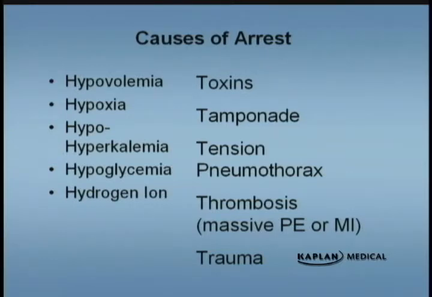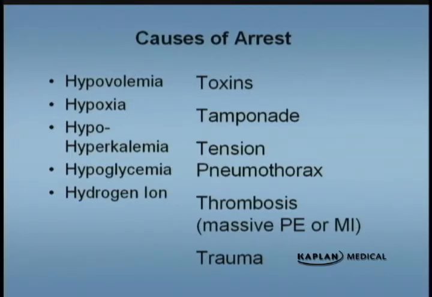What else causes arrest? How about mechanical obstruction, cardiac tamponade? There's lack of blood returning into the heart. Tension pneumothorax causes an arrest. Why? Same reason. The vena cava is kinked. There's no blood return to the heart. There's no cardiac output. Massive thrombosis, like saddle embolism from pulmonary embolism. Same problem. Blood can't circulate. Okay? Myocardial infarction, same problem. The heart's so weak, so dead, there's no blood that moves around the body.